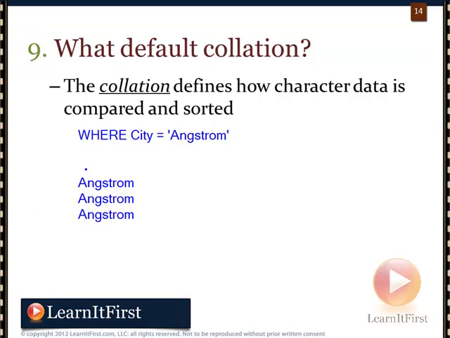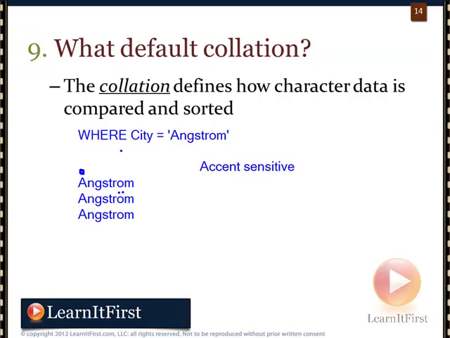I don't know the keyboard shortcuts here, but let's say that we have the little circle there and the dots here. These are accents. So accent sensitivity is another issue.